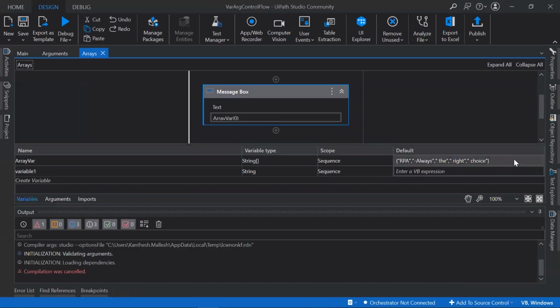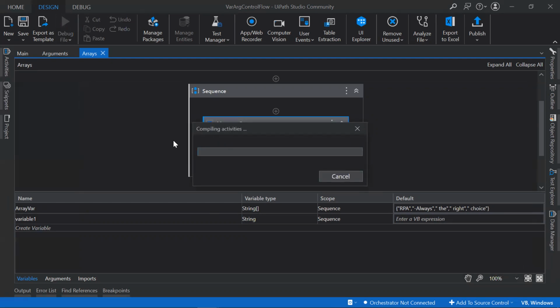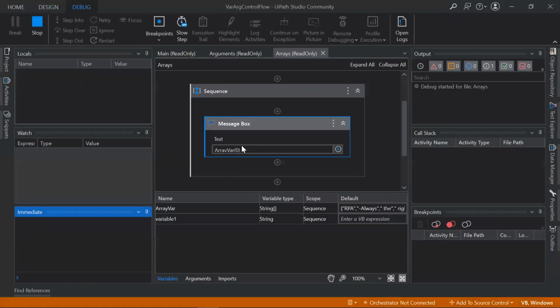Sometimes, since I'm running a deep beta version, I'm facing a bit of difficulty. This version of Studio is not yet stable, so that's the reason you are seeing some loading issues, running issues and all.